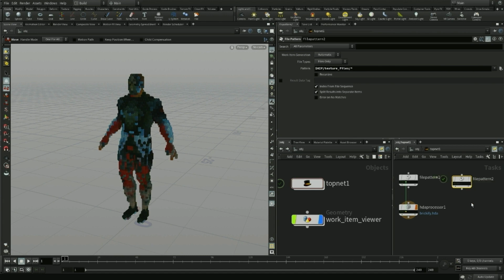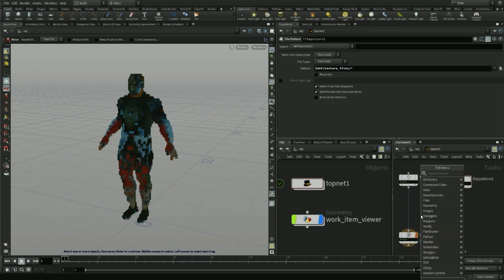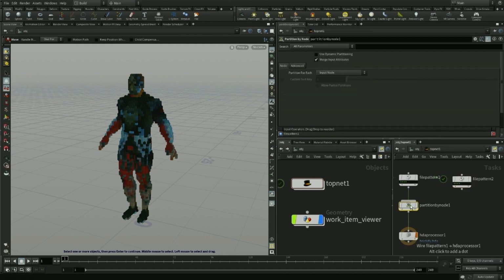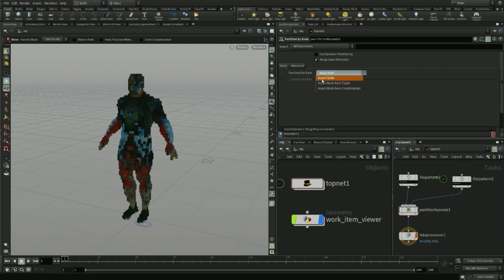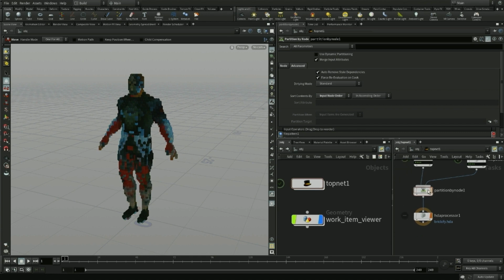So if I go into there and say cook that node, you'll see that, well, in this case it won't display in the viewport, but if we bring it up, you'll see I've got a texture map for the pig, and I've got one for each one of these that fits the UVs of that particular shape. Now in order for both of these to feed the digital asset, what I need to do is a partition by node, which allows me to feed everything in, but then organize how the things are feeding through the system. So if I set a couple options here, these options will make sure that I'm getting the right association between the texture map and the model that relate to each other.